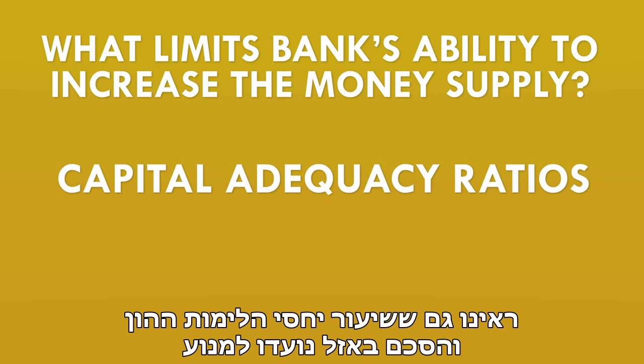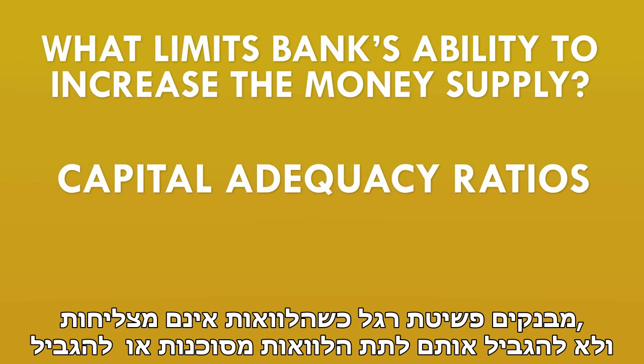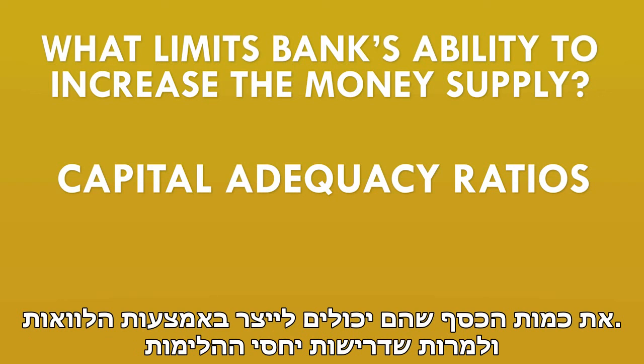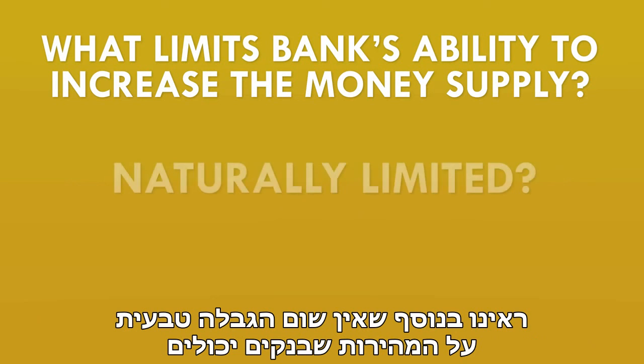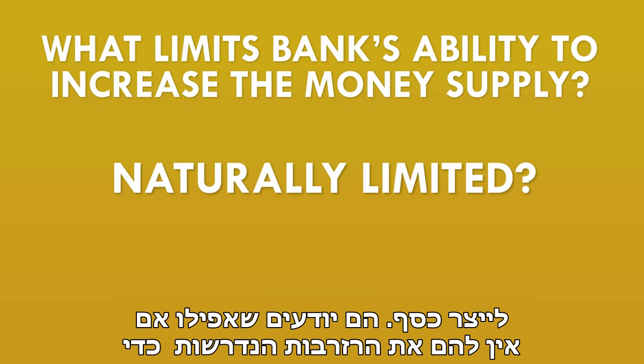We've also seen that the capital adequacy ratios and Basel Accords are about preventing banks from going bust when loans go bad, rather than limiting their dangerous lending or limiting how much money they create through lending. And although the capital adequacy requirements can restrain lending after a banking crisis, it doesn't do anything to restrain lending in a boom. We've also seen that there is no natural limit on how quickly the banks can create money.